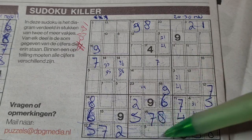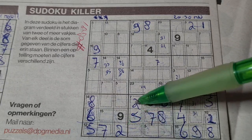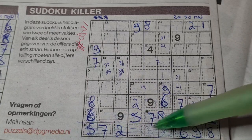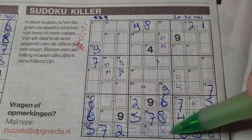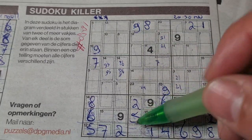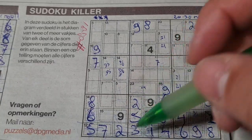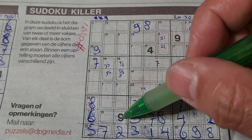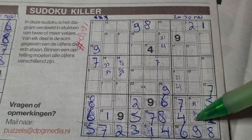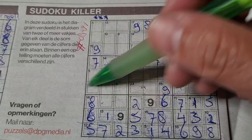There are two combinations for the box of 5: 2 plus 3 and 1 plus 4. Well, the 2 is already used in this row, so I cannot place the 2 there. So the combination is 1 and a 4. We have a 4 in this column, no 4 there. 4 should be here and a 1 goes there. So 1 is left in this big square for the mark. The 1, 2, 3 is missing. 2 plus 3 is 5, 5 plus 9 is 14, 14 plus 1 is equal to 15. 3 and a 1, we have 1 now in this row, so no 1 there. 1 should be here and a 3 goes there.